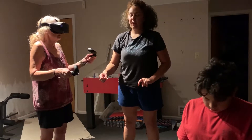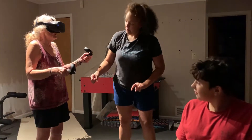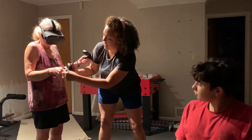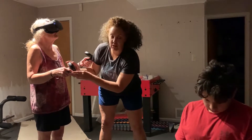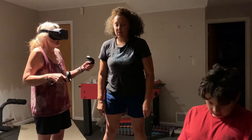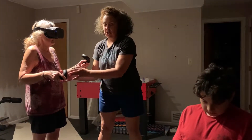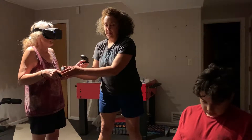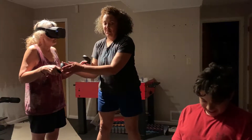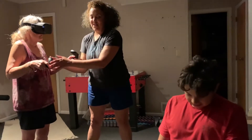Squeeze your trigger finger. Did it do it? Her finger's not on the trigger. Is it this one right here? Yep, that's it. So this finger needs to be here — that's the trigger finger. Once you're on the word easy, now pull it. Pull your trigger finger. When it's on, pull your trigger. There you go. Okay, now press play.